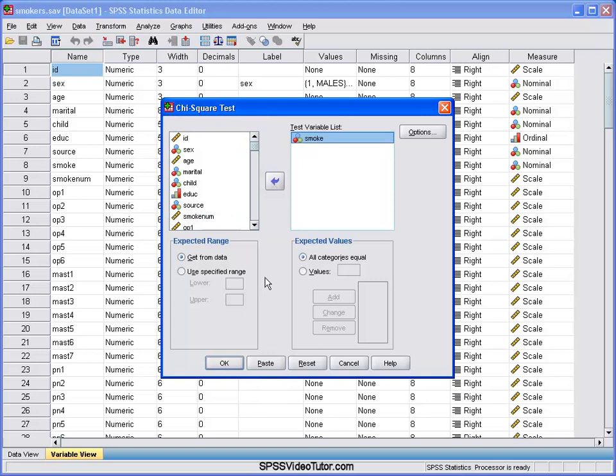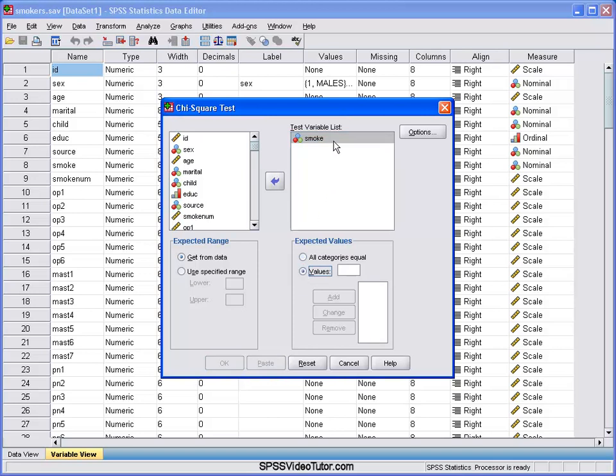Okay? In step 3, we go down to expected values. And because we're comparing it to another study that indicated that the proportion of smokers was 20%, we click on values.